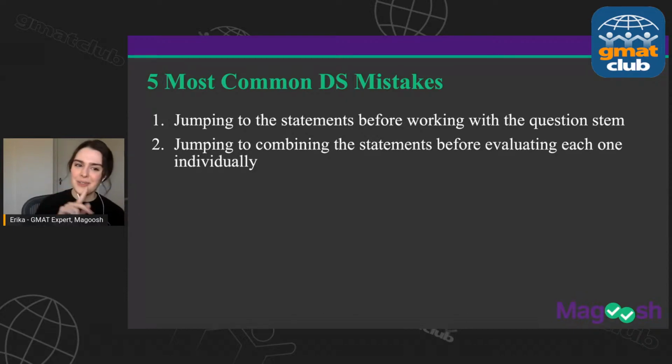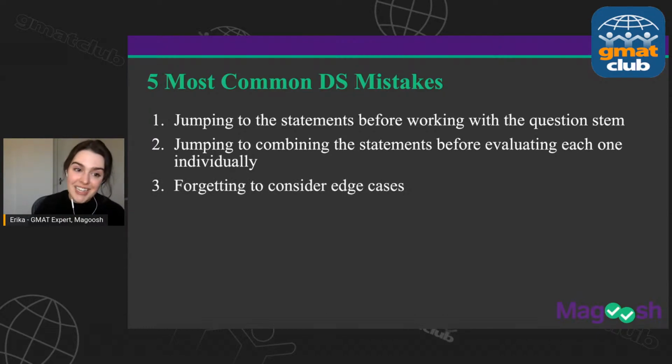Mistake 2: jumping to combining the statements before evaluating each one individually. A little bit different than what happened on that last problem, but we need to make sure that we have ruled out A, B, and D before we even put together those statements to consider C. All right, process each statement individually.